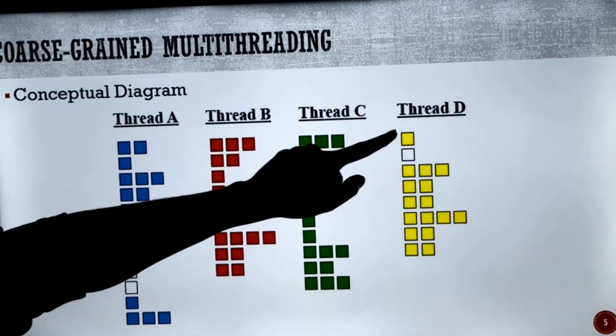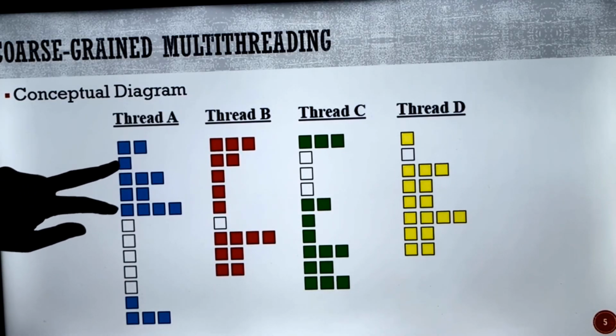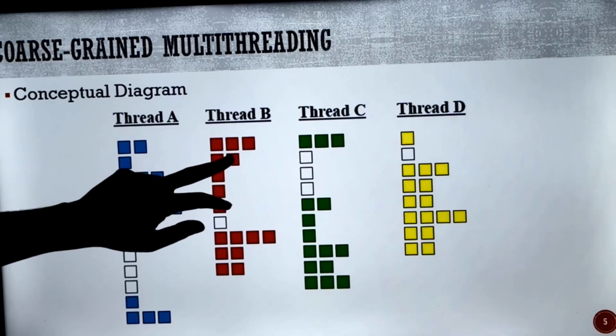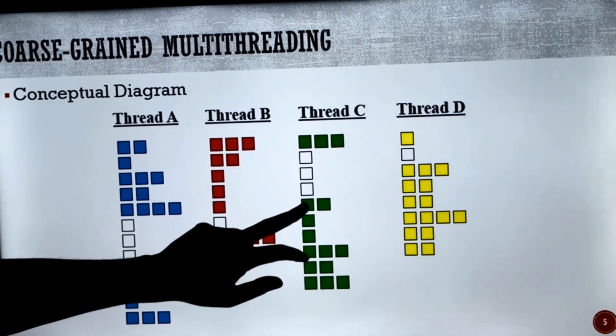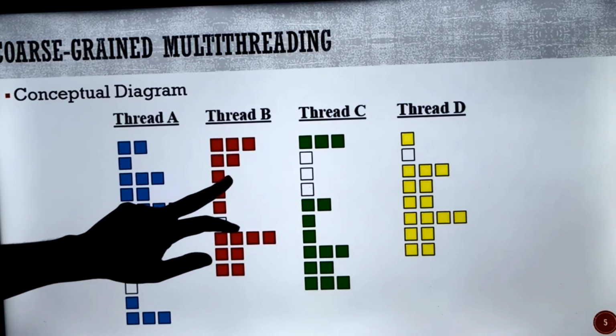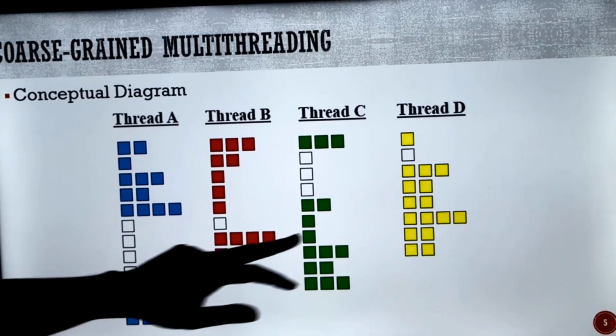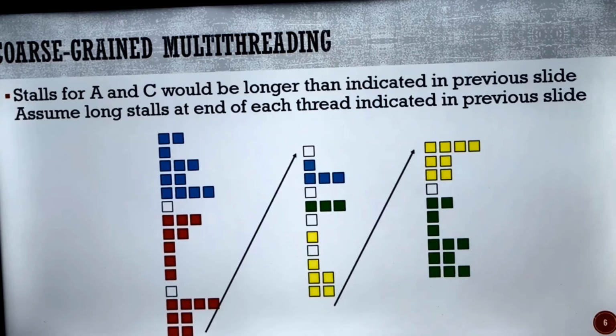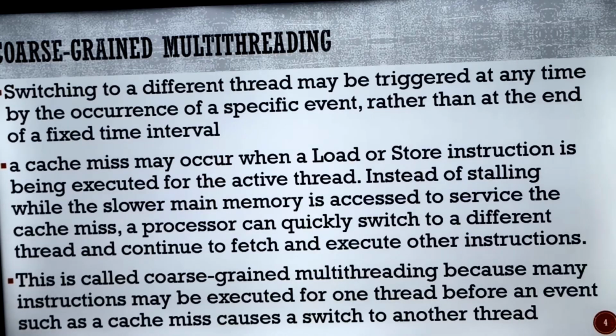A, B, C, D. Next I will come back to A. I will execute this, then this. See here I have a gap, so I cannot wait for this. I will go for this directly. Then I will come here. Then I will execute this, then this. Then I will come here. So like this, if you see the diagram, you will easily understand.